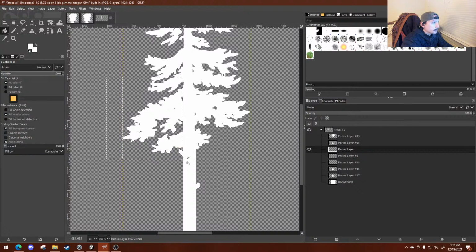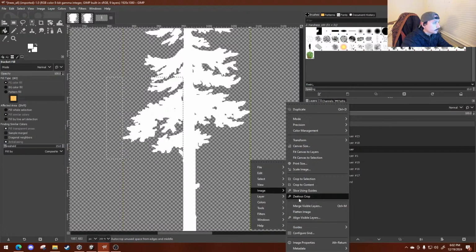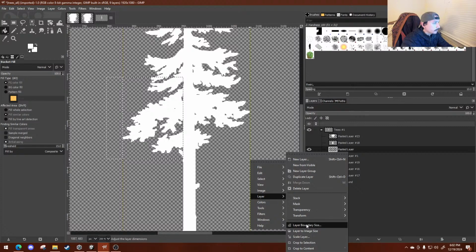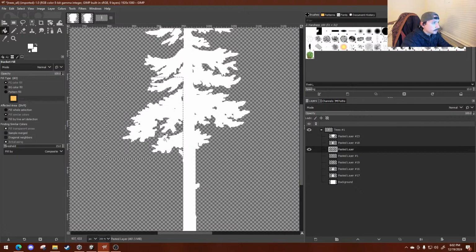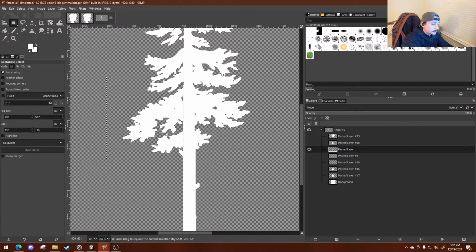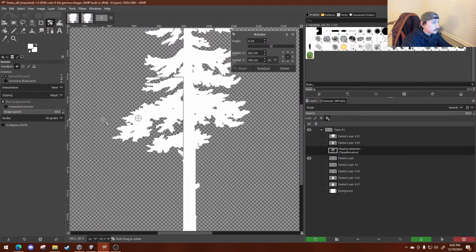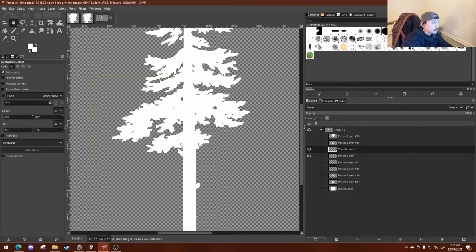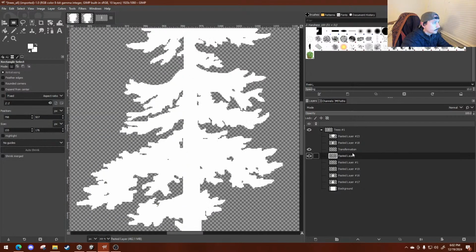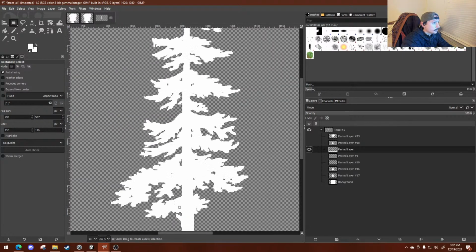I'm gonna scale this. Oh, okay, hang on. Image, layer, image size. Now with my selection, I should be able to scale this out, rotate up, press OK, merge it down.